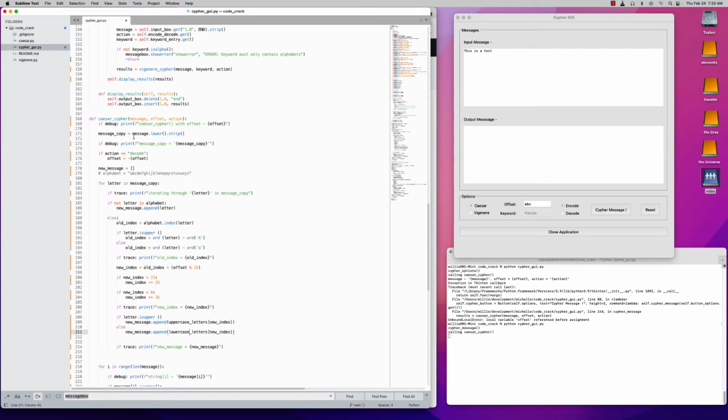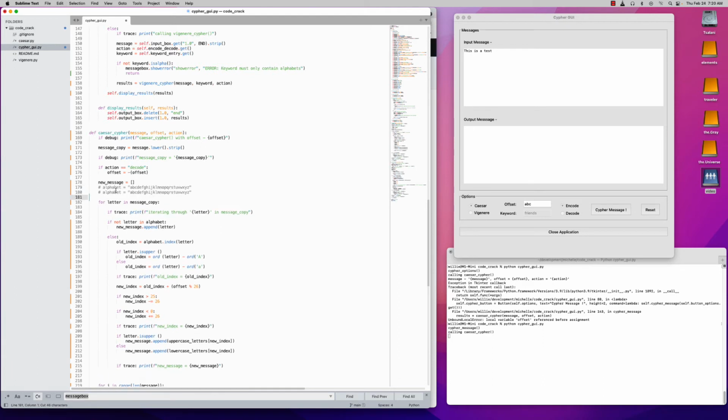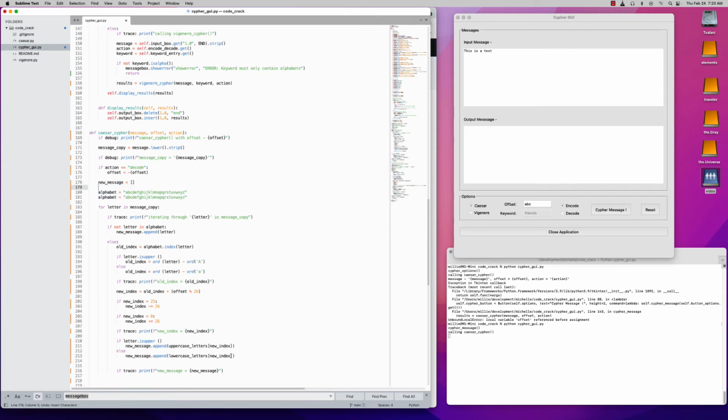And then instead of calling this alphabet right here, uppercase, lowercase.